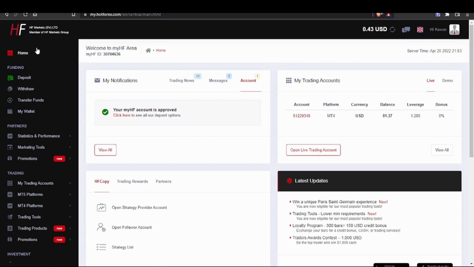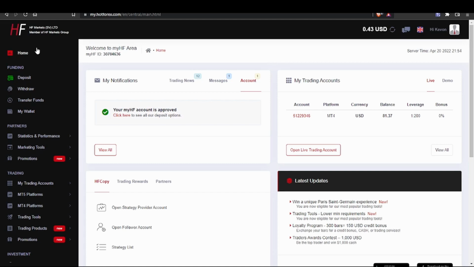Good. So after opening the account, you would be led to your dashboard, and your dashboard might look a bit different if this is the first time creating an account with HotForex. You would need to have your account verified by sending in a copy of your ID and proof of address.